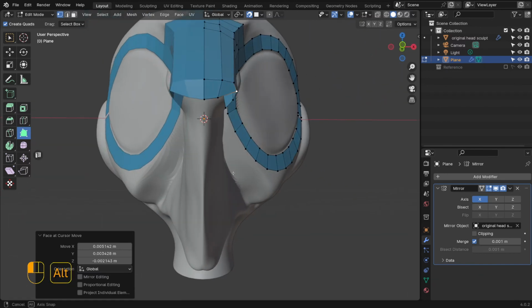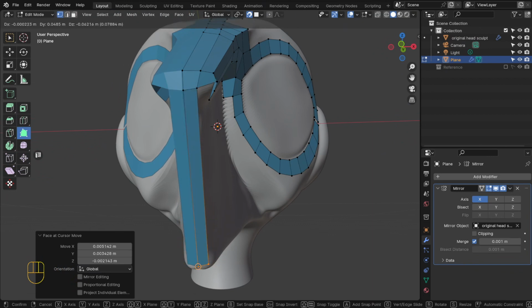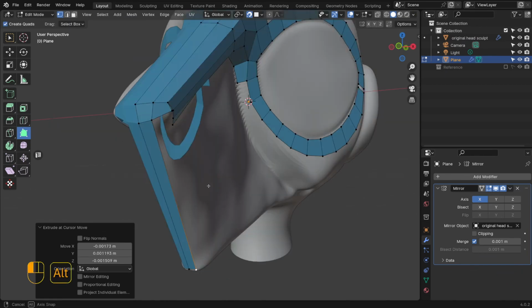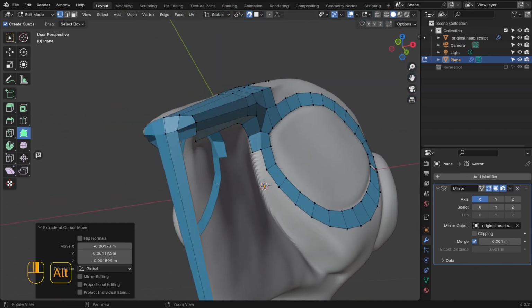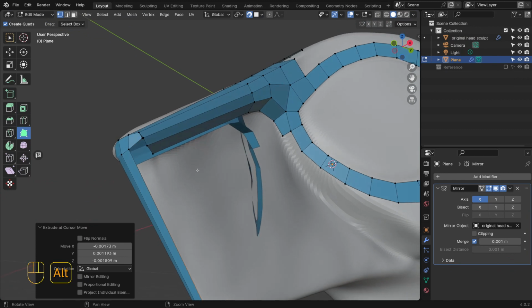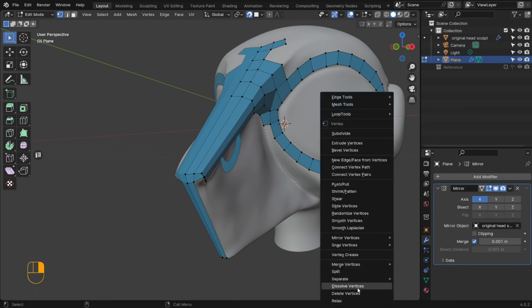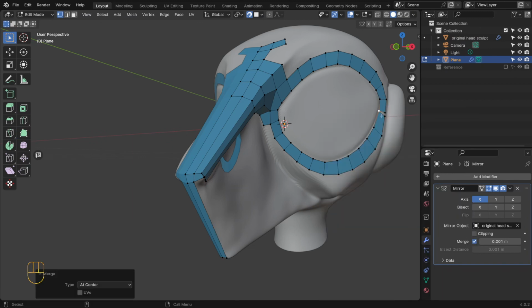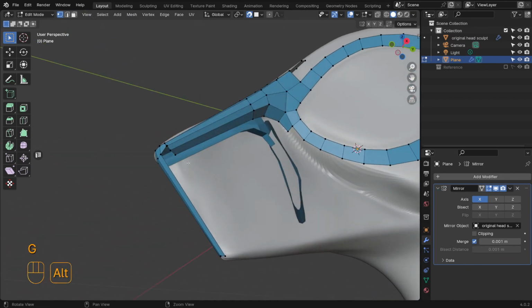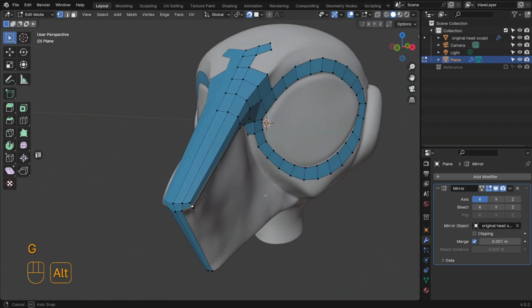And then we could come all the way down the front with this guy here. Yeah. We'll need to insert some edge loops for these, but trying to figure out how to close that. I've talked about closing them because there's probably a shortcut for this, but I just end up going to select here and then select the verts and just right click, merge at center, and that'll join them up. And the same thing right here on that nose. There we go. And now we're back to business.